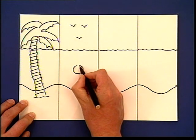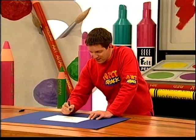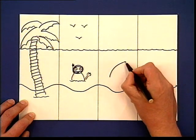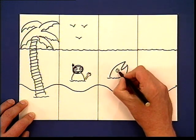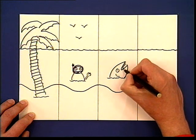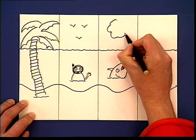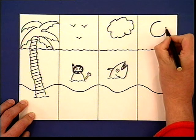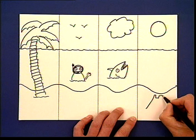And in here, I think a little cartoon swimmer. Little mask. And in here, cartoon shark. Do anything you want, really. Make it very simple and funny. Do a cloud up here. And a sun. And just to finish it off down here, I think, yeah, sandcastle.